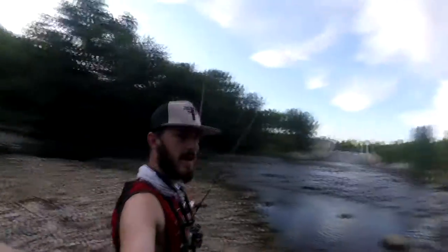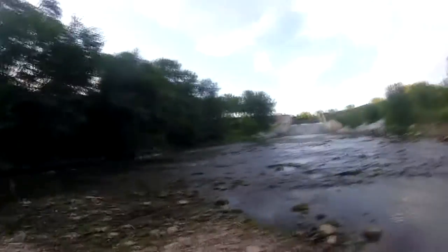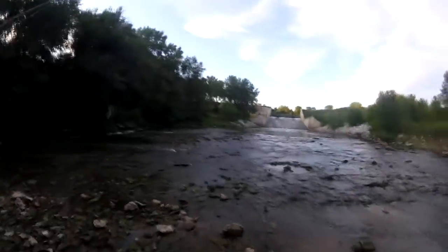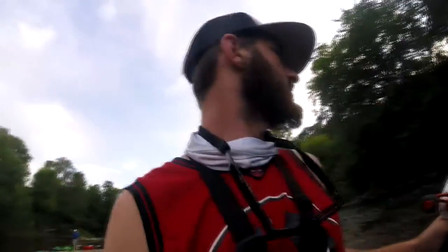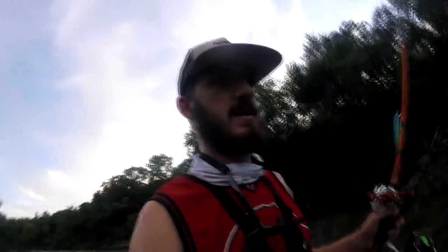So guys, we made it. How long did it take us? Because we were kind of messing around the entire time. But we made it up to the dam. I guess the spillway. There's a lot of fresh flowing current. I got a jerk bait on my jig. Grab those trailers out of my kayak. I'm gonna walk up here to this deeper pool, see if I can't find a walleye up here. This is awesome. At least I caught some smallmouth. I'm happy about that. So the day wasn't a total waste, it's never a waste when you're fishing. So see if I can't catch a walleye, a bigger smallmouth, or maybe some largemouth, I don't know. Stay tuned guys, it's gonna be fun.